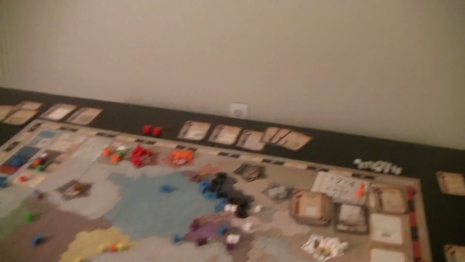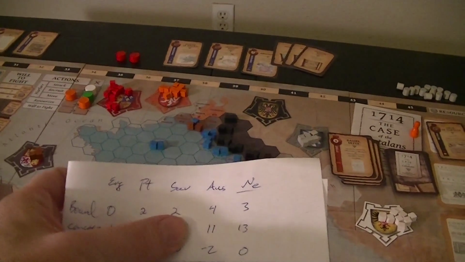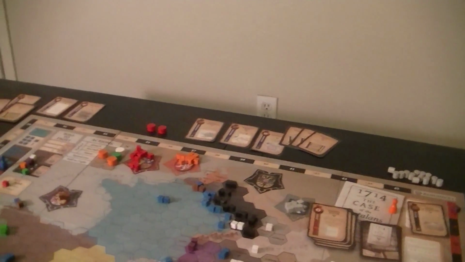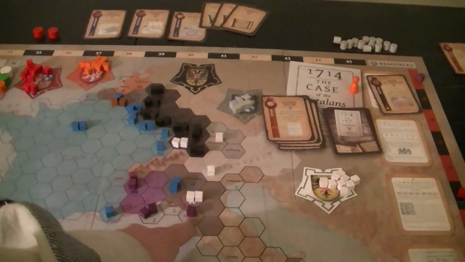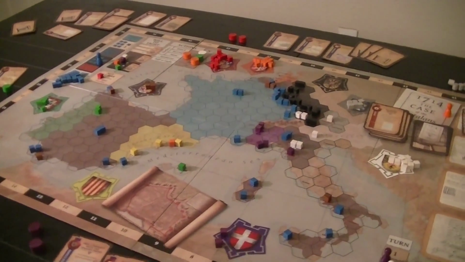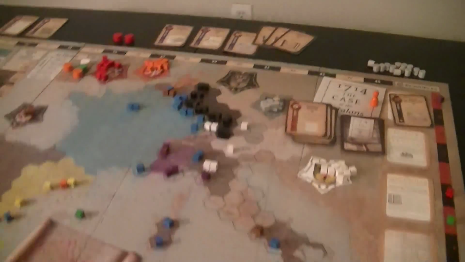Okay, so we scored out our points. The English have nothing on the board. The Portuguese 2, Savoy 2, Austria 4, Netherlands 3. Where did the points come from? Portugal, over here in Minorca. Savoy, Tuscany, which in both cases they had the card for that to double the value. Austria got 2 for here, and then a couple more over there.